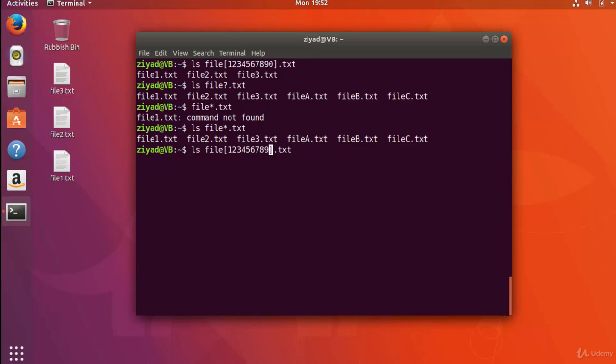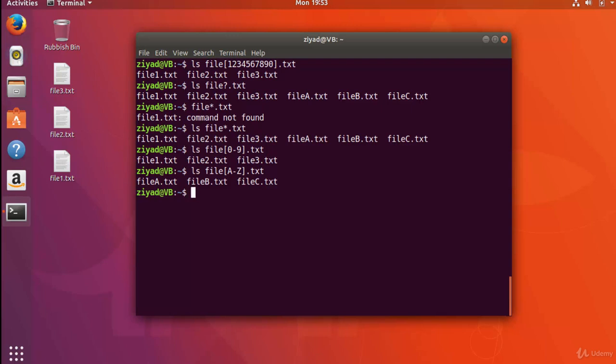Now, you may have noticed that typing out all these numbers 0, 1, 2, 3, 4, 5, 6, 7, 8, 9 is a bit of a hassle, right? So the shell makes it a bit easier for us. We've got a shortcut. We can just do file 0 to 9. And that gives us exactly the same thing. So instead of having to type out all the numbers, it's much easier, which is really useful for when you want to work with the alphabet and you can go A to Z, and that will work perfectly.